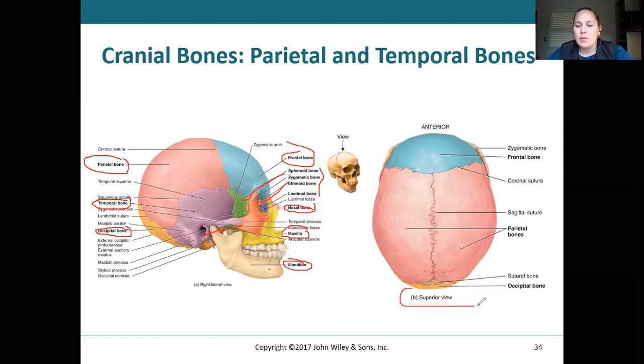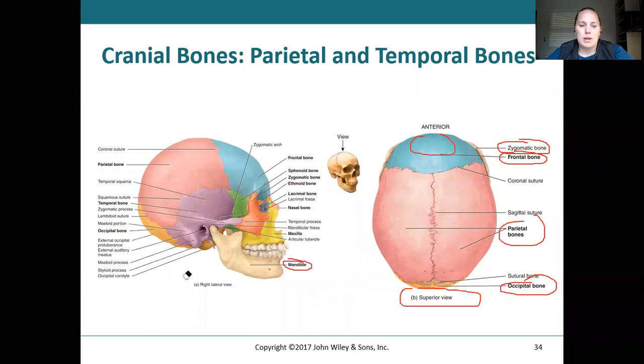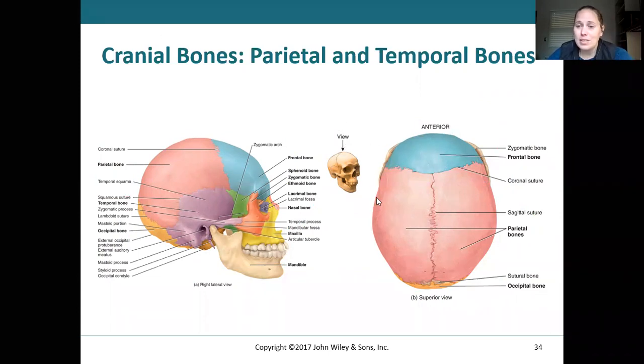If we look at the superior view of the skull, again, that forehead is going to be that frontal bone. You can see that zygomatic bone, your cheekbones, poking out from the side, and then your parietal bones and your occipital bone. Those are going to be the main bones of the skull. So I'm trying to keep this very manageable. I keep saying that, but I'm going to keep saying it so you don't get overwhelmed and just recognize that a lot of the things I'm circling are repeaters, right? I think we've circled the zygomatic bone on every single one of these images. So it's just showing you that same bone from a variety of different angles.